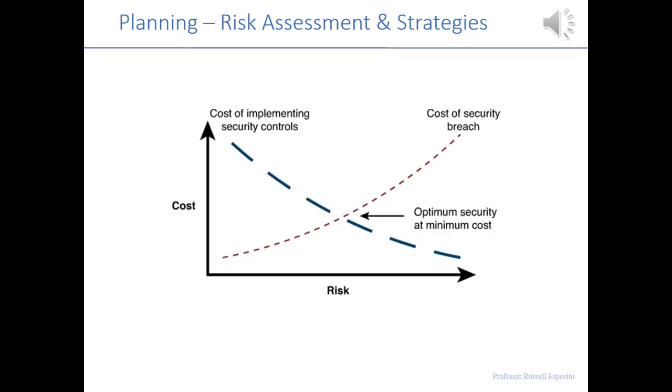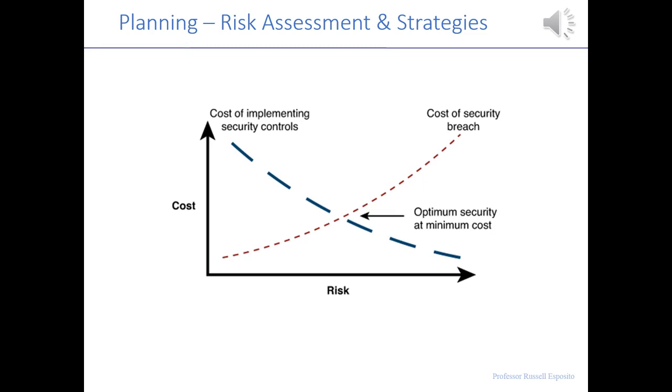I find that this chart is a good chart to show senior management when you're having a conversation about risk and budget. So obviously, along the y-axis going up on the left, as cost goes up, you're investing more. So maybe you should say investments, not cost. But as you put more cost or investment into security, obviously your risk goes down. You're going to have a lower risk.